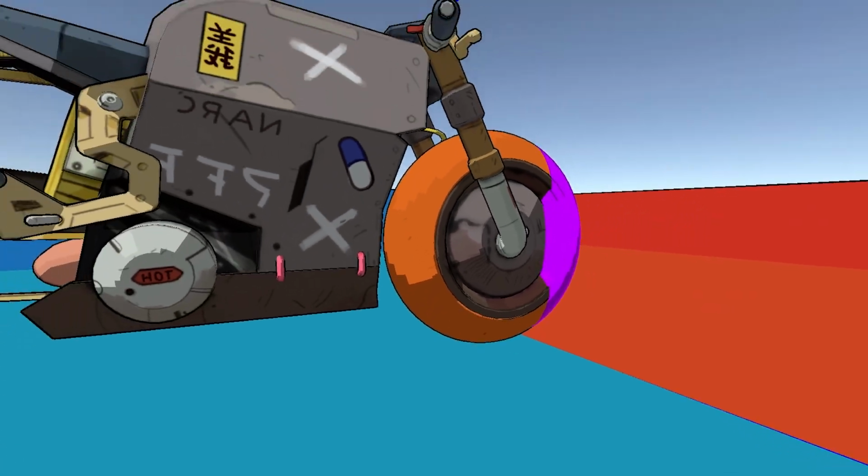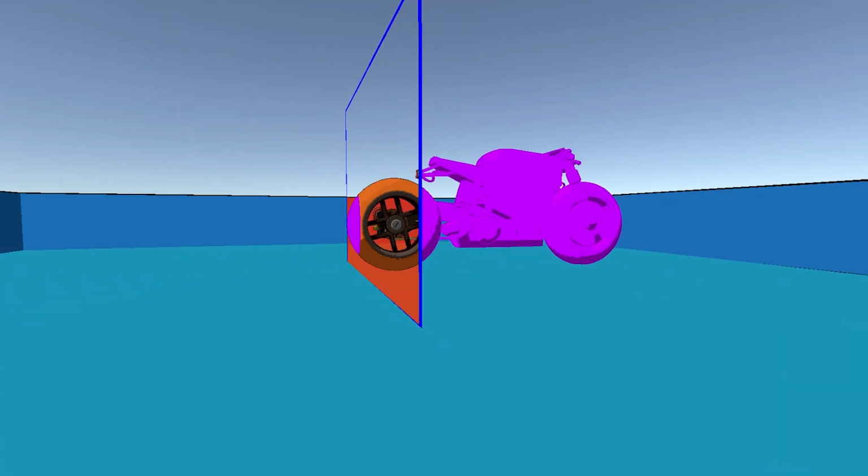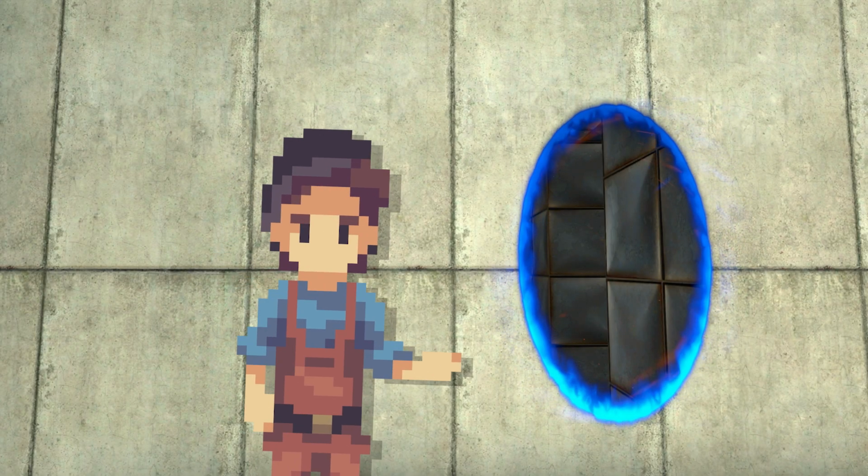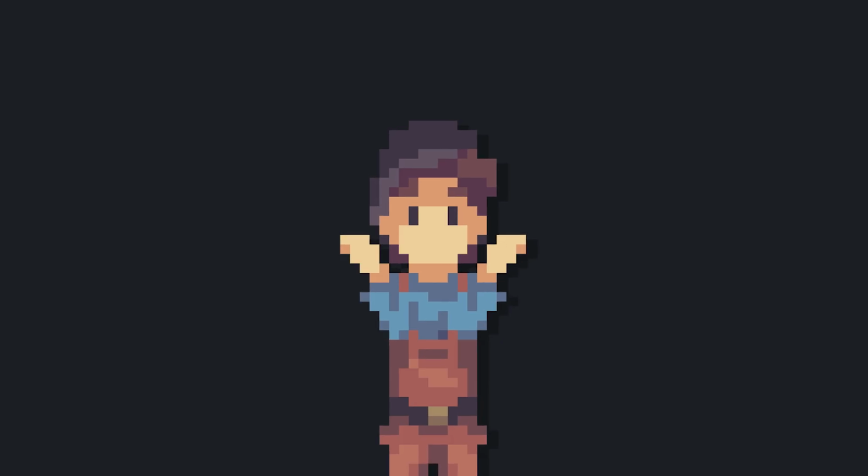If we take a look at the other side of the portal, the main object is coming through. But again, I'm lazy, and the portal should only ever be up against a wall. Oh boy, it's all starting to come together. But there was one problem that I ran into that I wasn't able to figure out.